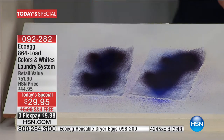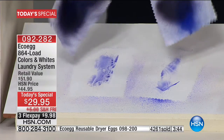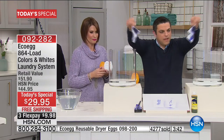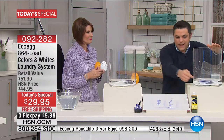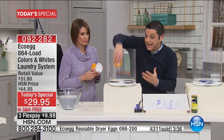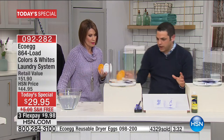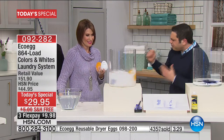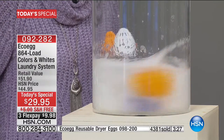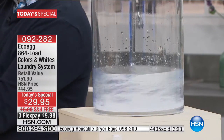And the reason we use iodine is they actually test washing detergents in laboratories with iodine. So we're going to put these into our pretend washing machines here. Now, these are identical, except this one is just plain tap water. But in this one, I'm going to add the EcoEgg, OK? And I'm going to turn the machines on, and we're going to let them get to work. Now, whilst they're getting to work, let me answer some frequently asked questions that we get. I'm hoping that one's going to start. Yes, it is.